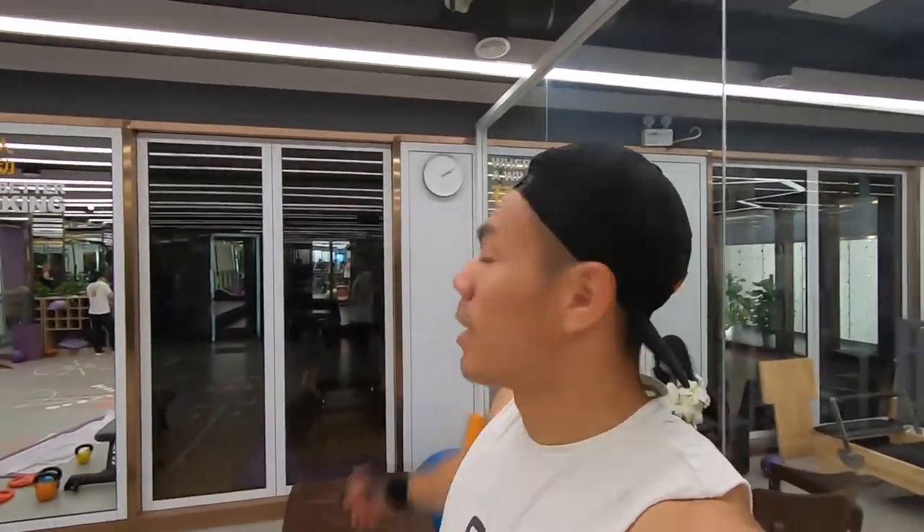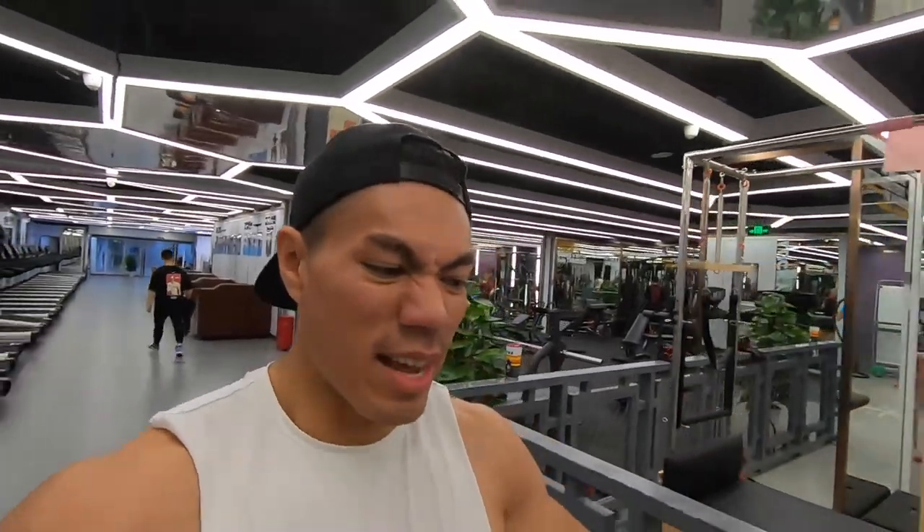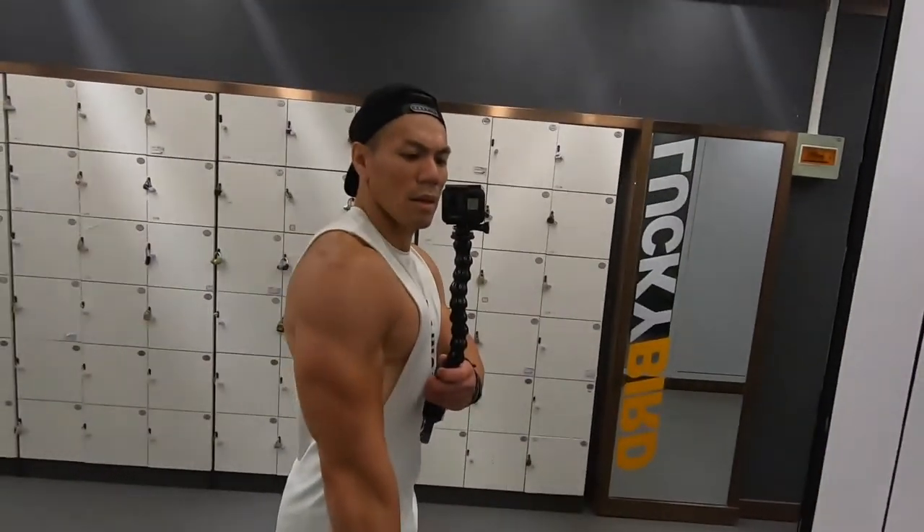And that is it for my shoulder workout today. It's now 2:10 — spent about maybe two or three minutes shifting the camera around for camera angles. But hey, got the workout done at very most under 45 minutes. That's what we want — that's always the goal. Never too long, never too short. Just the right burn for the muscle. Shoulders, man. That's how we do it.